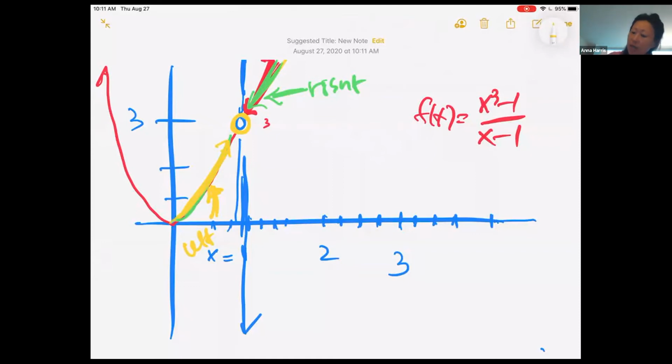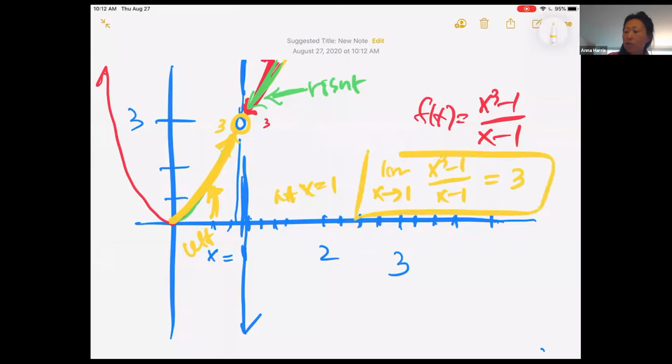Because when you're looking from this way, look at your y value. Where does this y value approach at x equal to 1? Also 3. So your limit from the left approaches 3. The limit from the right-hand side also approaches 3. So that's why your limit is 3. So I have the limit as x approaches 1 of (x to the third minus 1) over (x minus 1) is equal to 3.